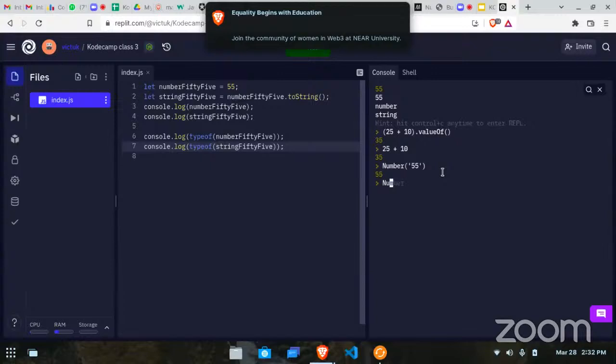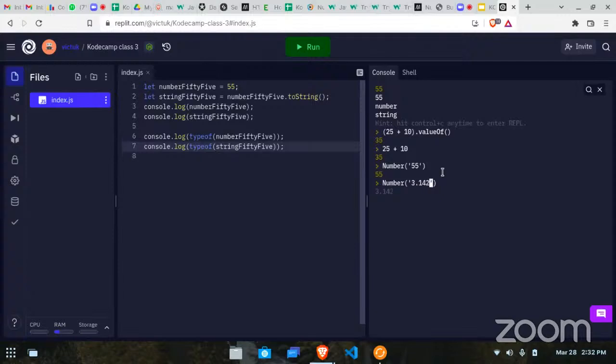But if we do Number 3.142, for example, it still gives us back the number as it is. This is a floating point number, and it's not trying to remove the decimal place, the other digits after the decimal. It gives it to us as it is.